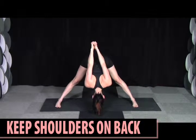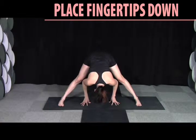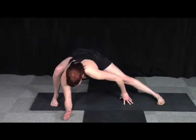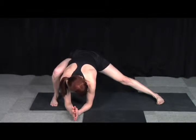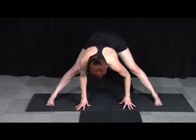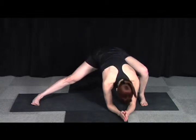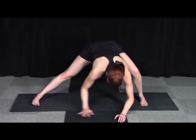Keep those shoulders on the back. After a few breaths here, plant your fingertips down and you can bend one knee, really taking a nice stretch in. Eventually, coming down onto those forearms if it feels okay — you want to keep your leg nice and active here. Maybe lift the toes up. Come back to center and bend the other knee, getting a nice stretch in here. Breathing and bowing the head, keeping your legs nice and active.